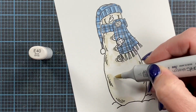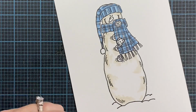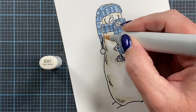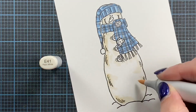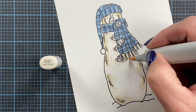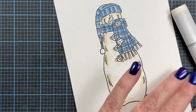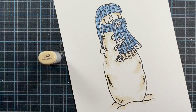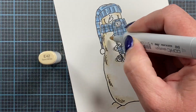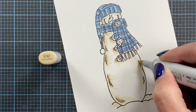So here you can see I'm just doing a really loose coloring of the snowman body itself with some very light tan markers. I did the E40, E41, and E42. And then I'll actually go in a little bit later as well with some of the darker browns, E44 and E47, to just add a little more depth to color. And then blending some of those lighter areas out with a colorless blender as well.